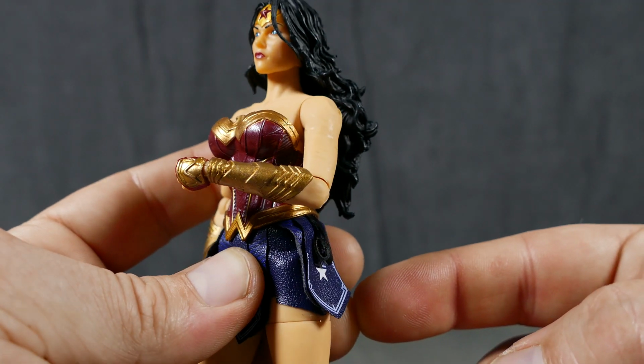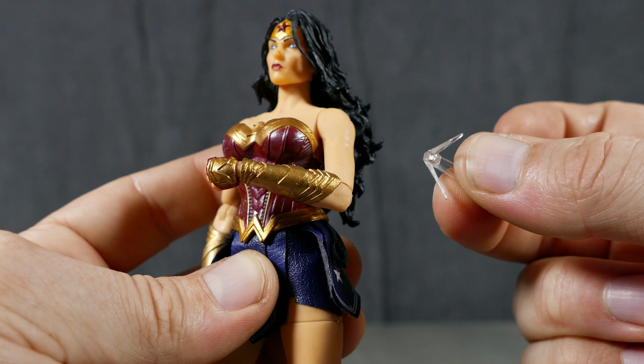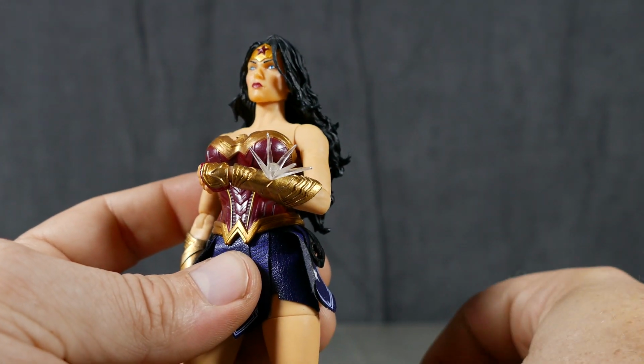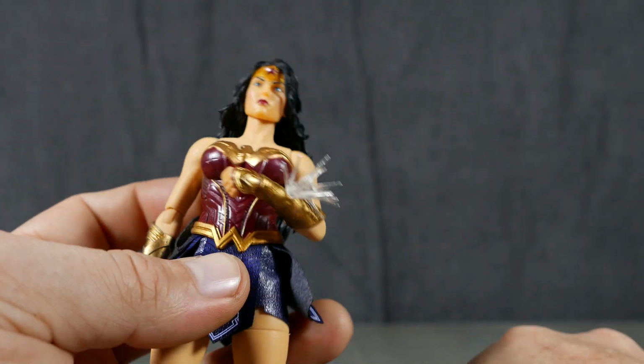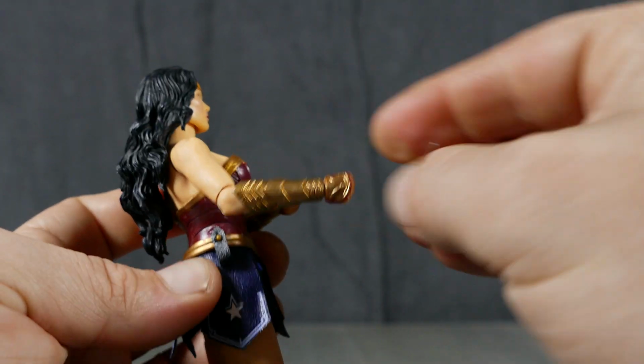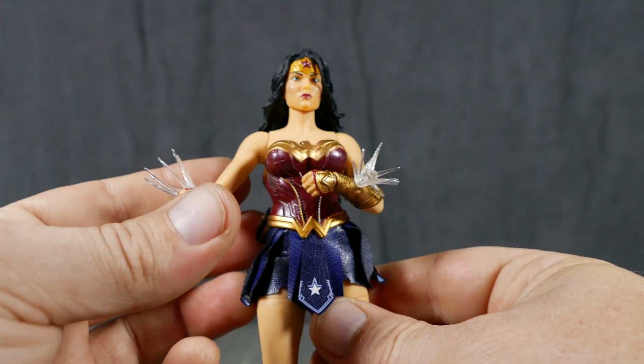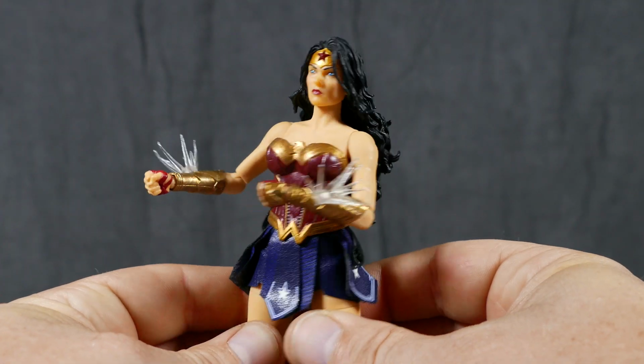This Wonder Woman also has the neat accessory of these here bullets that are supposed to be ricocheting off her bracers, and the cool thing is there's magnets in them, and they just stick right to the bracers like that. And I do believe that both of these would be magnetic, so let's try it out. Yep, both of them. So she can be like, pew, pew, pew, pew, pew, I'm stopping bullets.